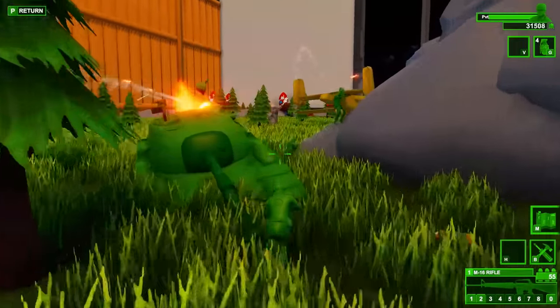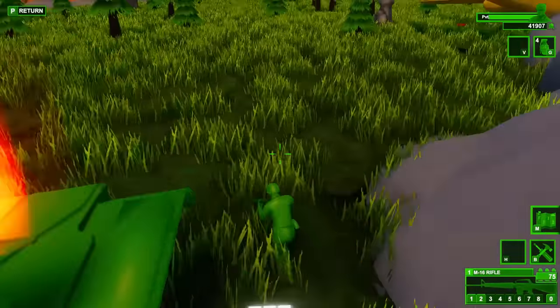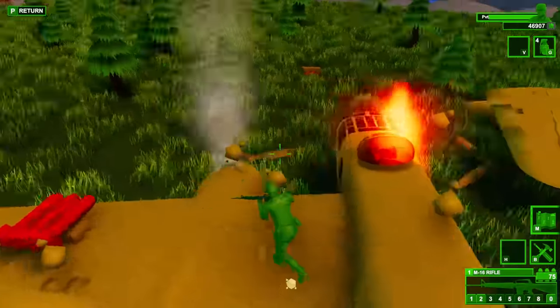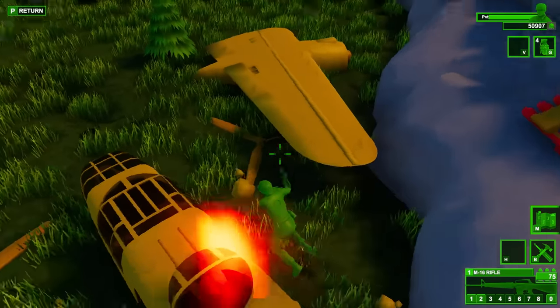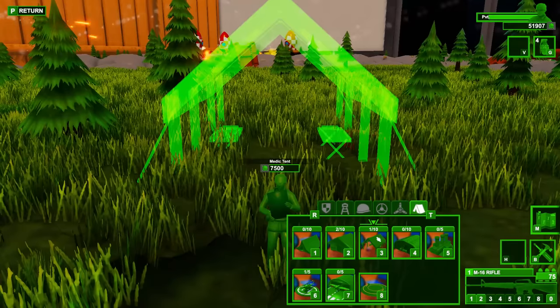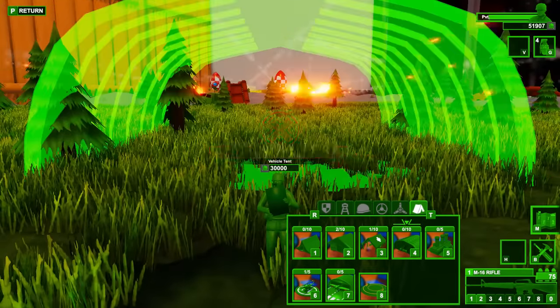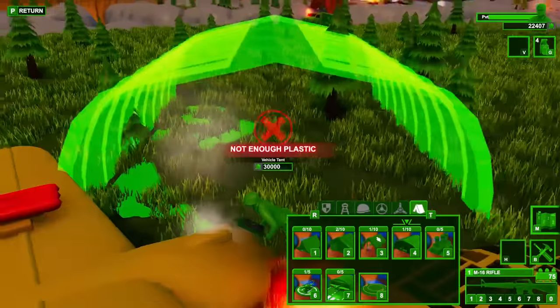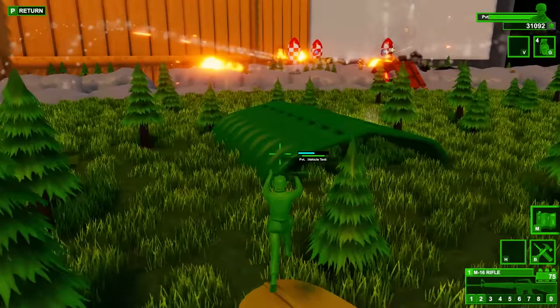Okay. Wow. This is the definition of a war zone. Holy smokes. All right, yeah, give me all that good scrap, baby. All right, this might be a decent spot for the tank. Can we fit it anywhere over here? Oh, did we get one built?